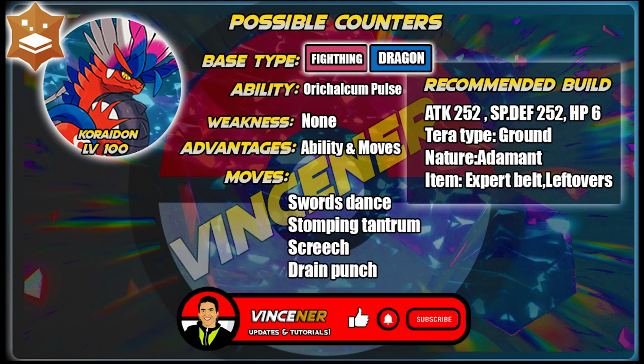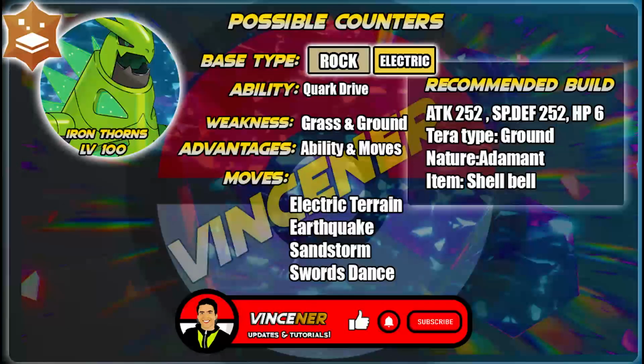For the EV spread, I have put 252 each, both in attack and special defense. HP is 6. Tera type is Ground, nature is Adamant, and for the item, you can use Expert Belt or Leftovers. Fifth is Iron Thorns.